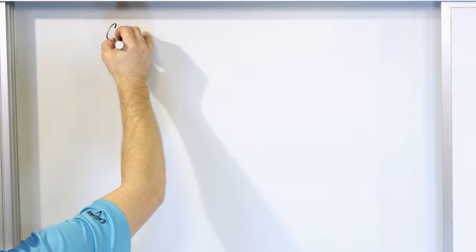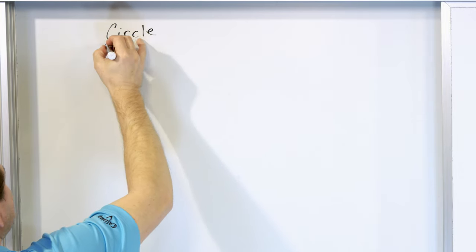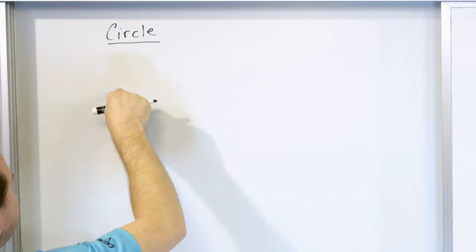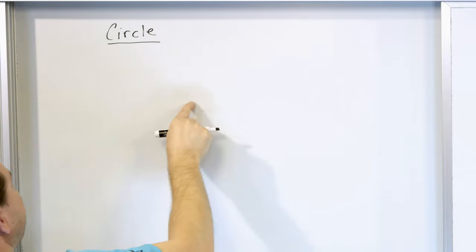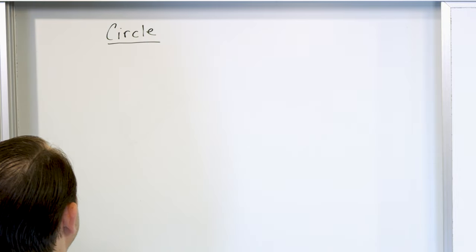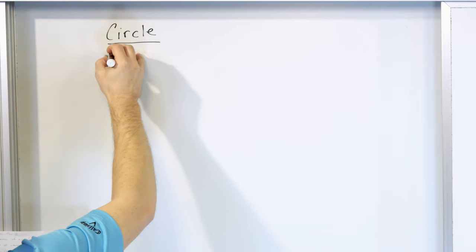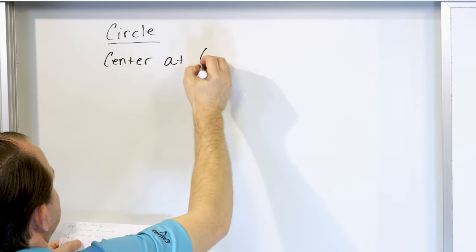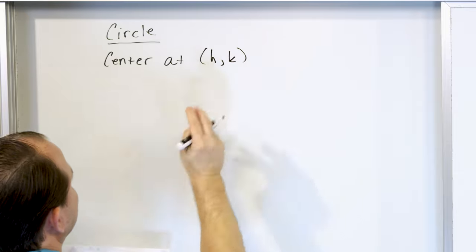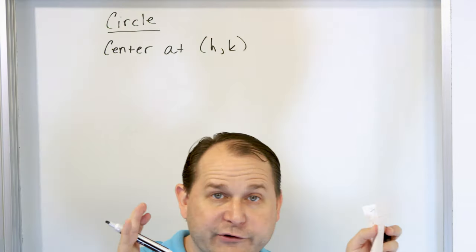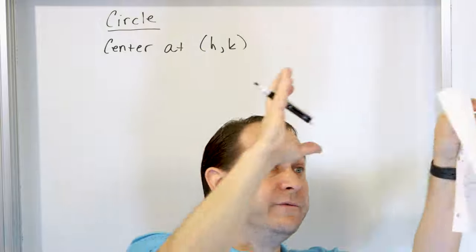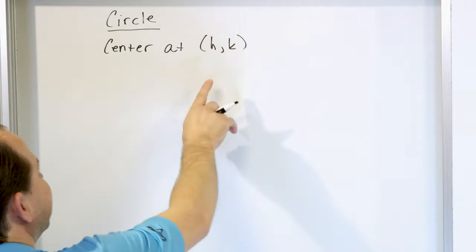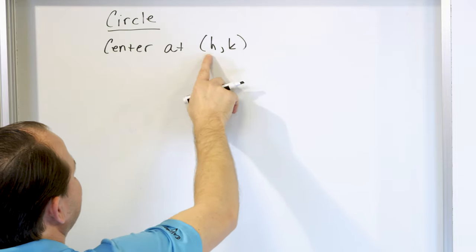So here we have what we call a circle. And you all know in general what a circle is. It has a central point, and all of the points on the circle are an equal distance away, which we call the radius, from the central point. So what we say is if we have a center of the circle at the point H, K, because this circle we're going to draw can be in the center of the XY plane, or we can move the circle anywhere we want, left, right, up, down in the XY plane. So it has to have some center. We call it H, K. These are just placeholders.